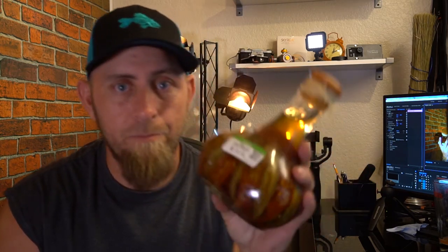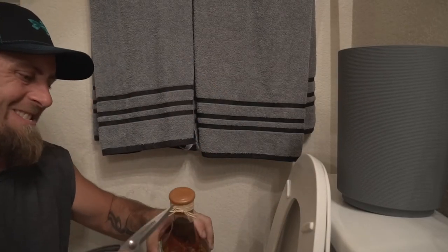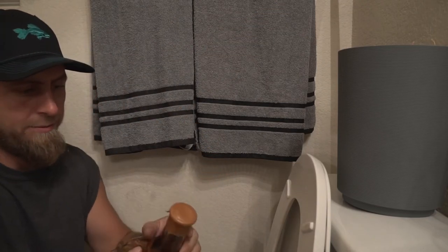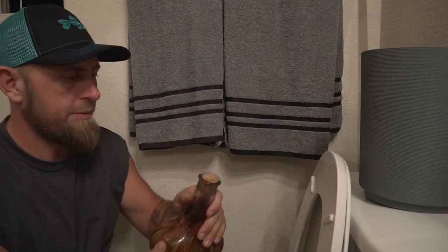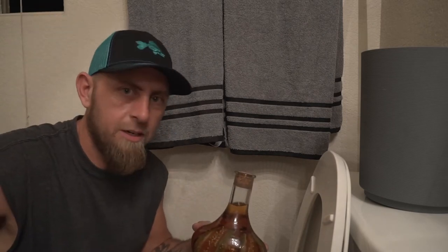Okay, let's get this project going, because I really want to turn this into a demon bottle. Ready? Shouldn't be too terrible. Maybe I should open a window. I think that's going to be helpful. Okay, so we gotta cut this top piece off. Heavy. Oh, I can already smell it. It's vinegar. I'm not a big fan of vinegar.